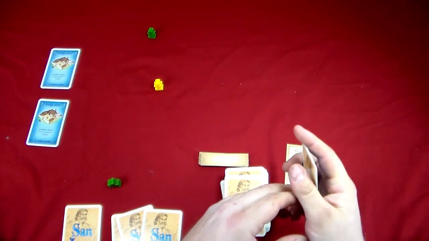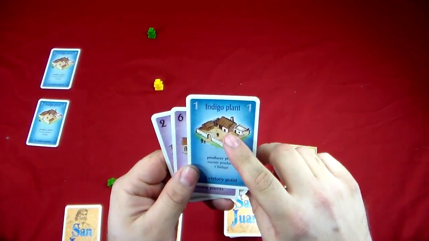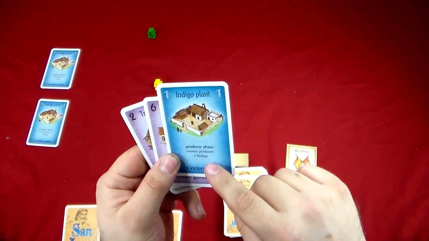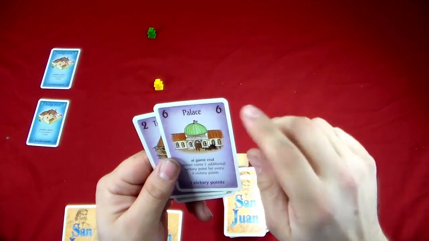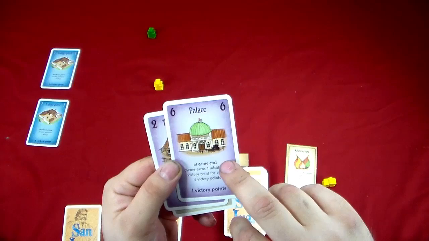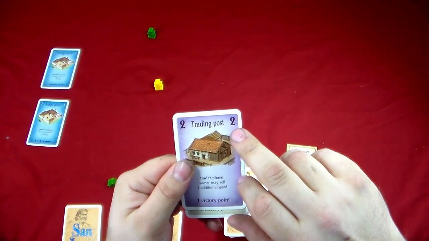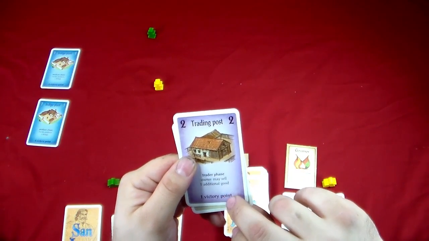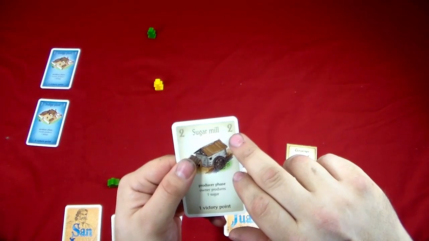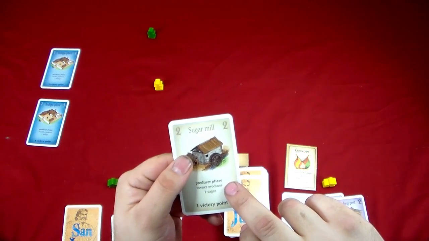Now remember, you're supposed to keep your hand secret, but as usual I'm going to flip them over so everybody can see. Jen has an indigo plant. It costs 1 to build. It's worth 1 victory point at the end of the game. She also has the palace. The palace costs 6 to build, and at the end of the game, for every 4 points she earns with her tableau, she will gain 1 additional victory point with the palace. She has a trading post, which costs 2 to build. It's worth 1 victory point, and what it lets you do is sell 1 additional good. And the sugar mill. It costs 2 to build. It will give her 1 victory point, and it will produce 1 sugar.